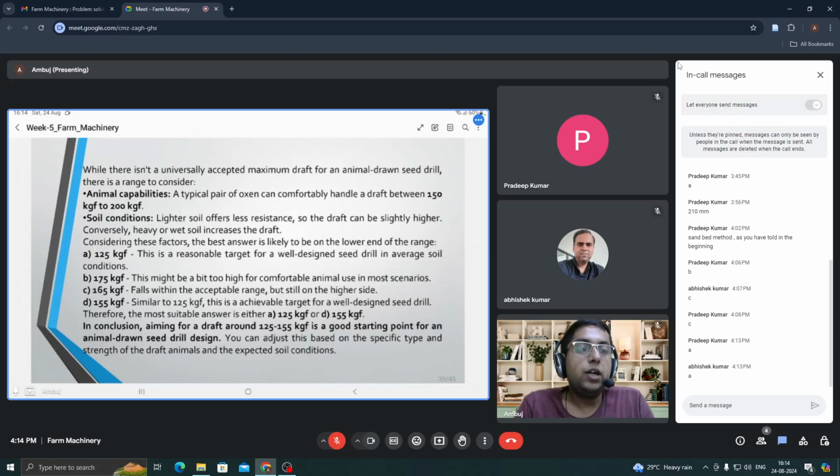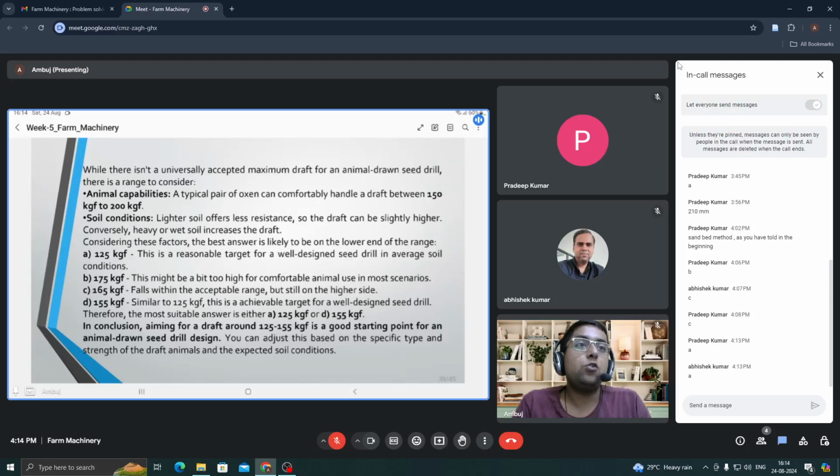We have to keep in mind that the animal should be comfortable while the operation is happening. It shall not be that the animal is fully exhausted after the operation, will just die, or will resist our operation. So the total draft shall be kept less.